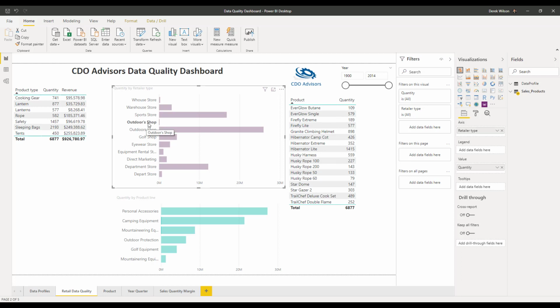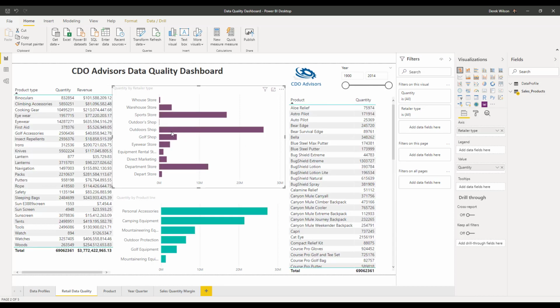So again, I need to clean that up and then almost $1 million worth of sales will get attributed to outdoor shop. If my report was hard coded to look for outdoor shop, these would never show up.